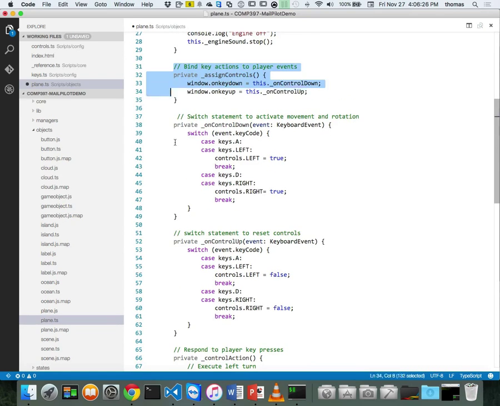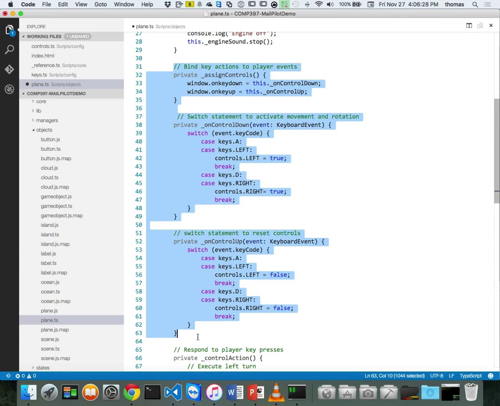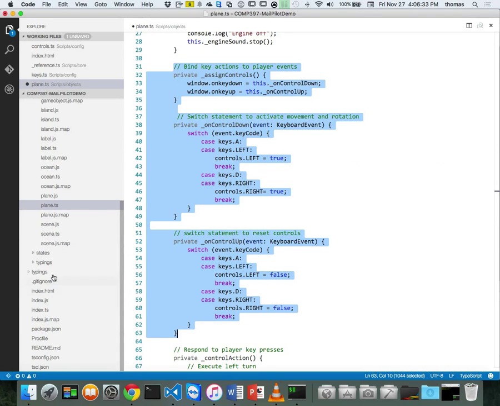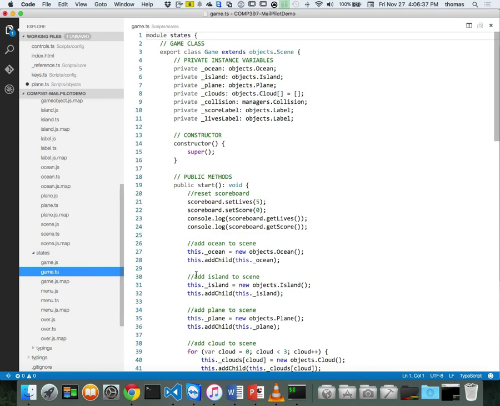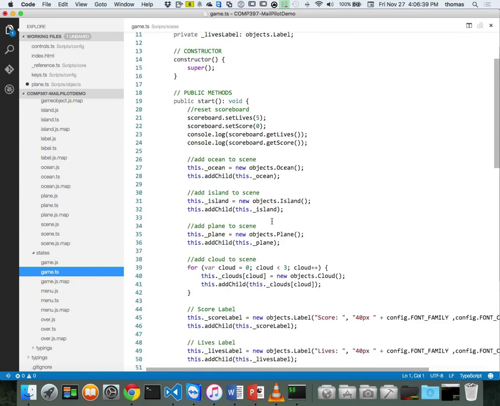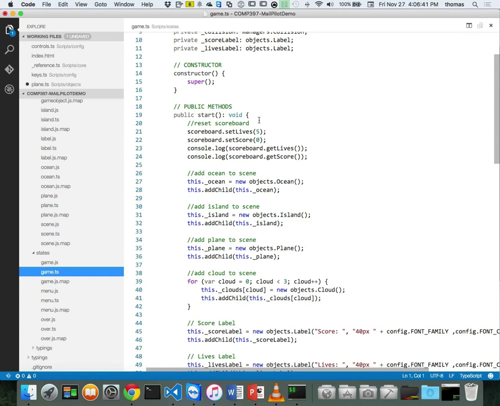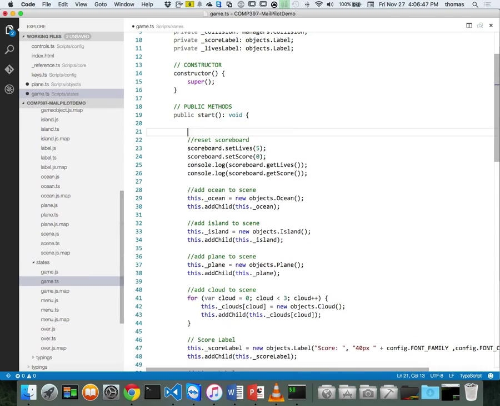And we're going to do a little test, and we're going to erase it eventually. So get all this stuff here, copy it. And I'm going to go into my game state, which is where everything gets encapsulated. That's what's good for us for what we're doing, but we want to try and get this stuff down over here. So before there's any scoreboard or ocean or anything else, I want to test this stuff out.